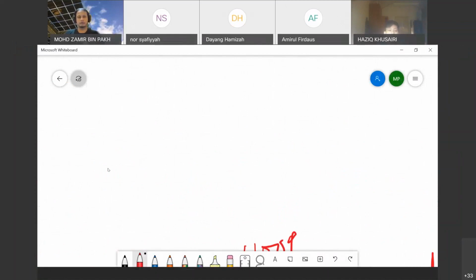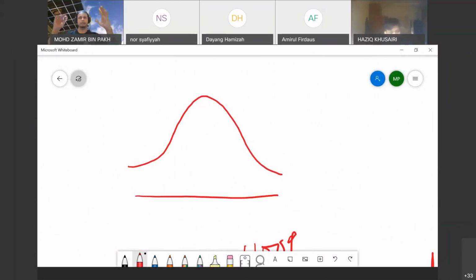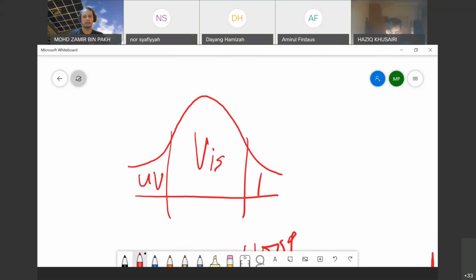So this is more on solar cell because it's a light absorbing device in order to produce electrical energy. So this is our solar spectrum. Okay, matahari kita, selalu kita tengok matahari, kita nampak matahari and that's it. So the solar spectrum, or the spectrum of sunlight from the sun, is exactly like this. So we have UV portion, we have visible portion, UV here, visible here, and IR here.